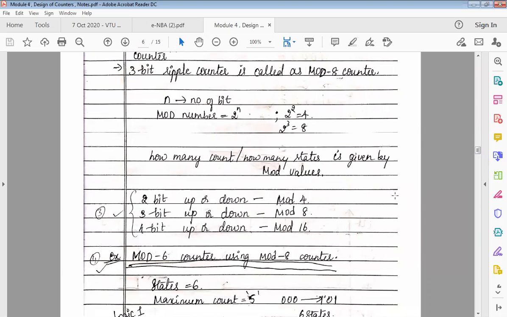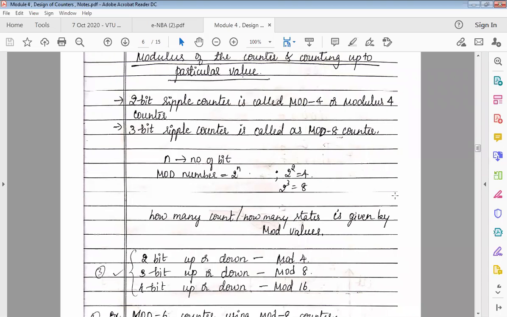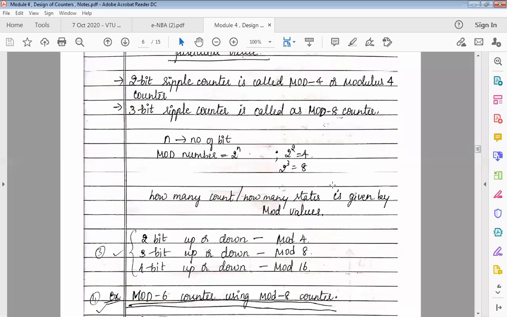So the first thing we have to do is find out how many bits, and based on that we can know how many states. If it's 2 raised to 2, then 4, then the maximum count will be 2 raised to n minus 1, so it will be from 0 to 3.